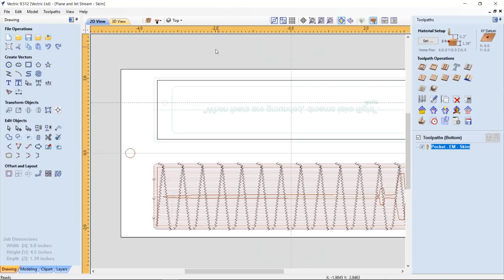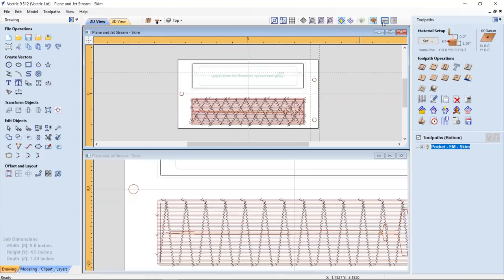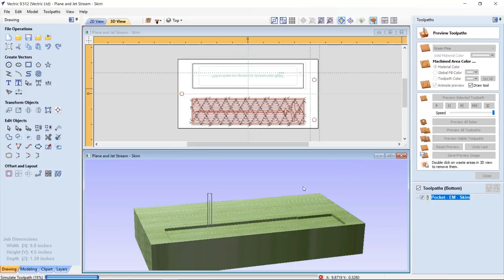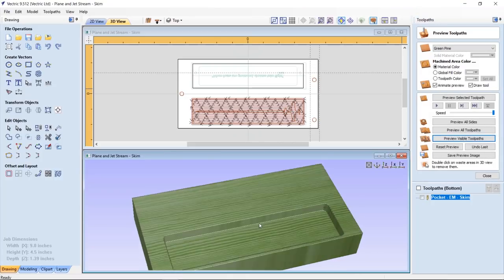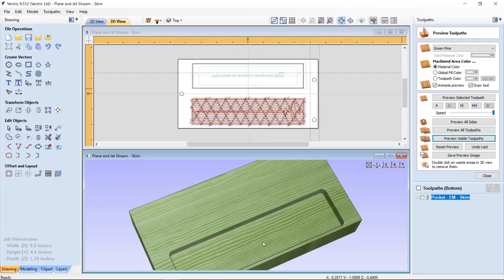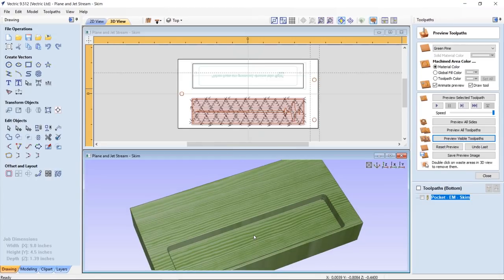So once I glued the top and the bottom together, I took a new measurement of my board thickness, and then I could go back and zero off the backside of the male part, and then machine all the way down to 0.95, and that would get rid of all of the extra board that wasn't glued into the cavity. And that actually turned out pretty good. We'll preview that. It doesn't mean much here because it just looks like a pocket toolpath, but really it wiped away all of the maple board that I'd glued in the other piece, and it worked out quite well.